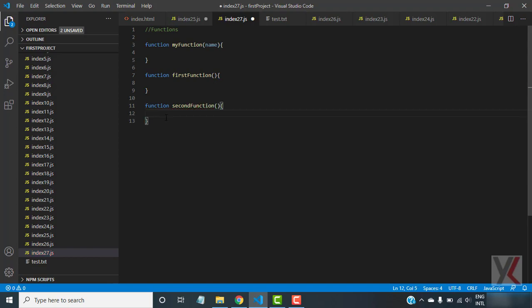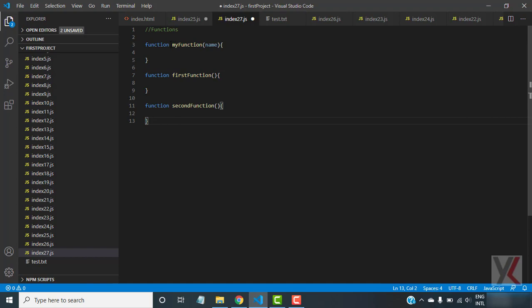So I'm creating three functions over here. When we have this myFunction, I want to output the result. So what we want is to call this function from inside these two functions, and then we'll call these two functions later.